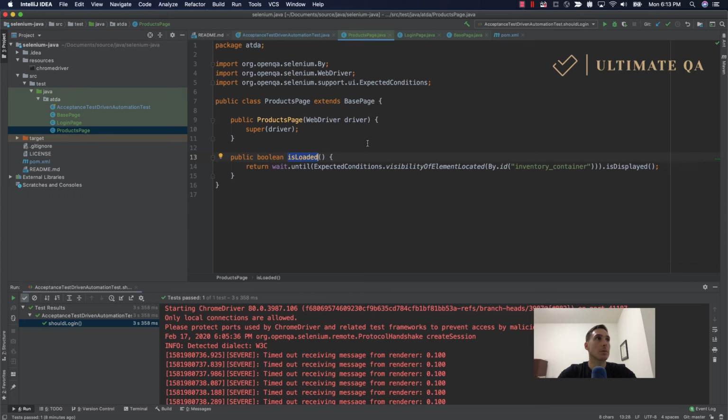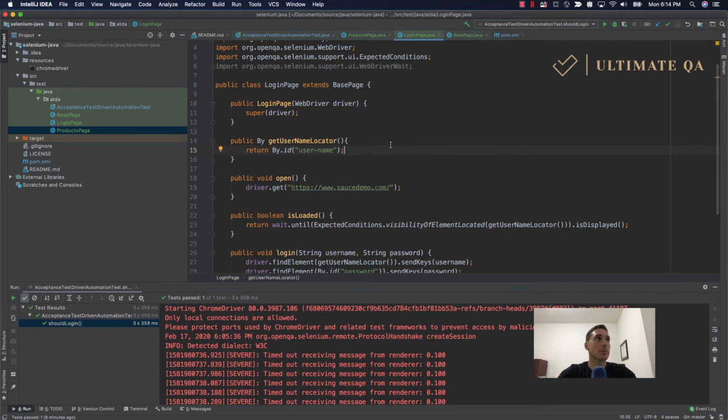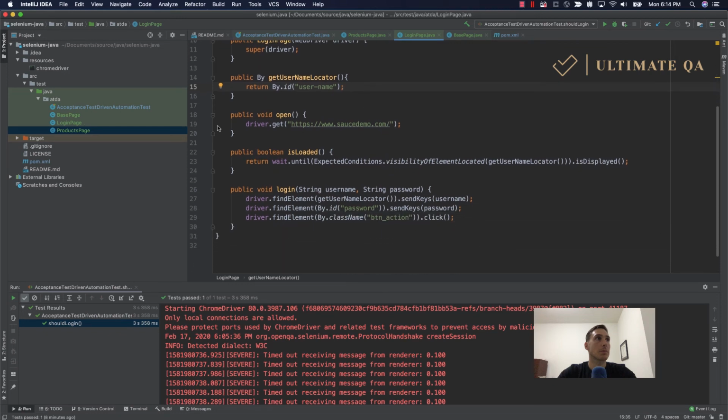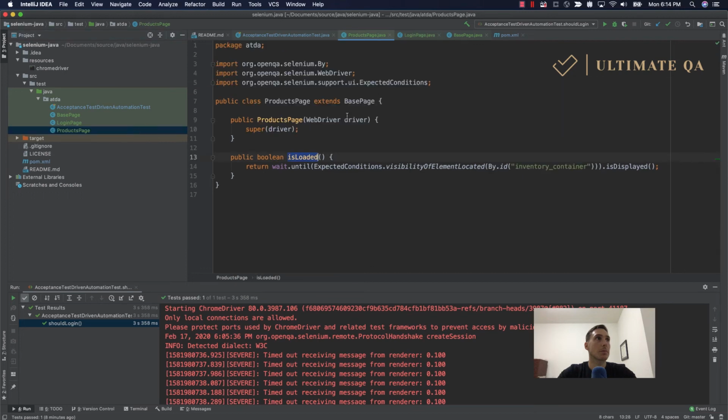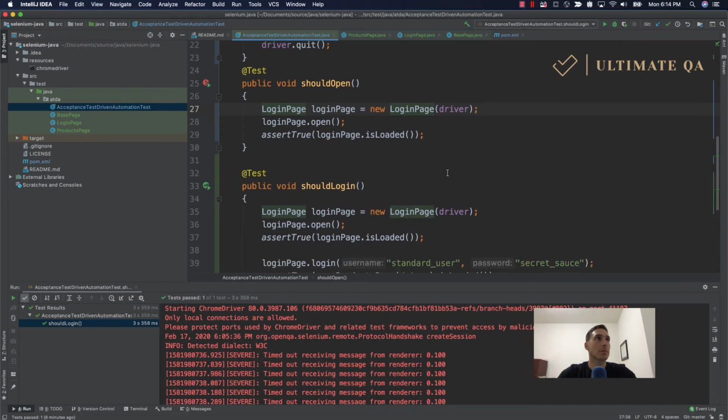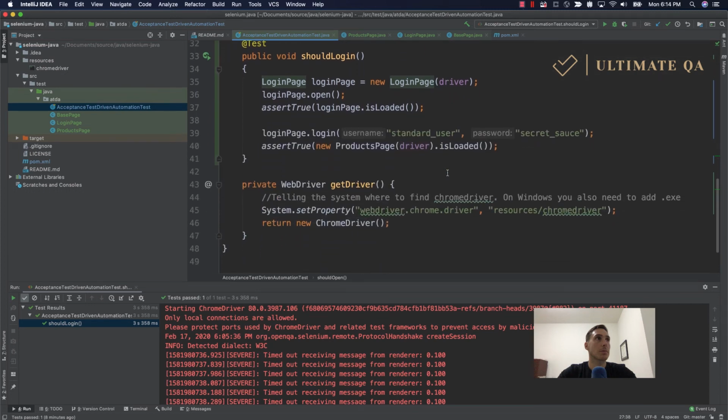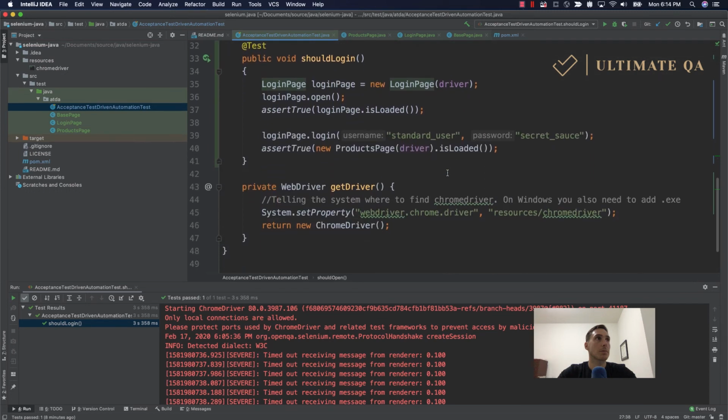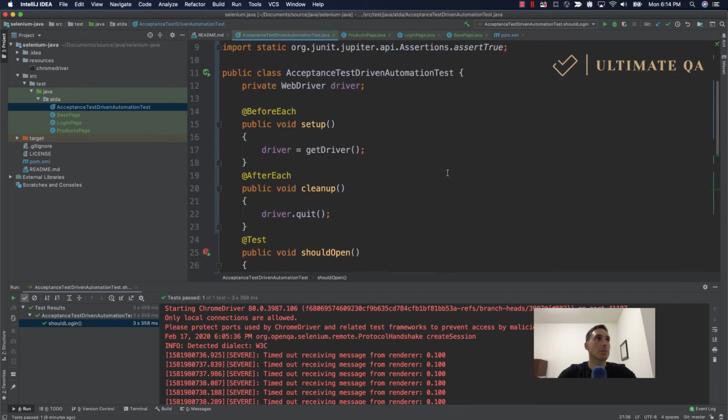So I just want to see where it goes. Okay, cool. So we've done all the cleanup, I believe. So here is the login page, as clean as it can be. Here is the products page. Both are clean. And so I believe we're done with the refactor phase. Everything has been refactored. Everything is clean. And we are good to go.